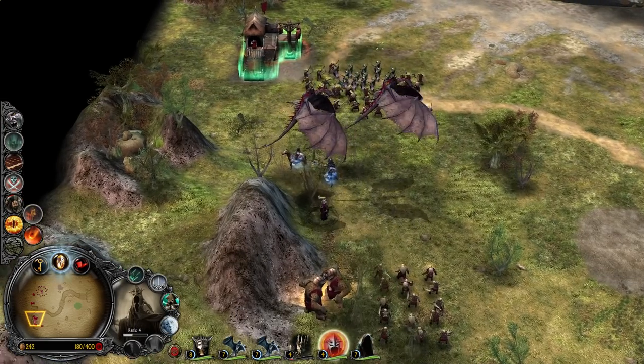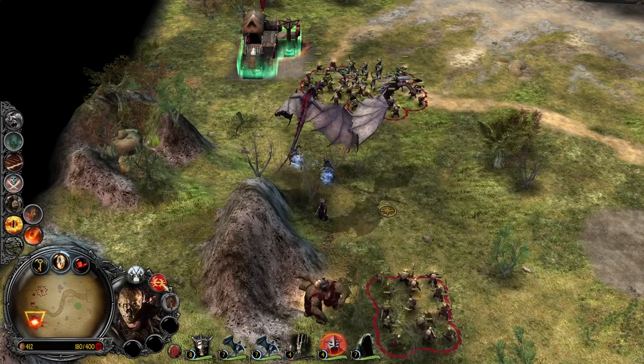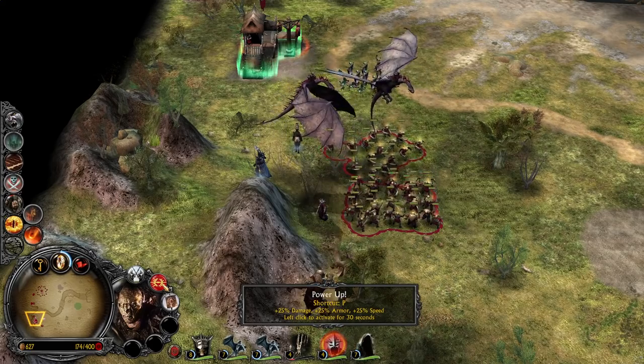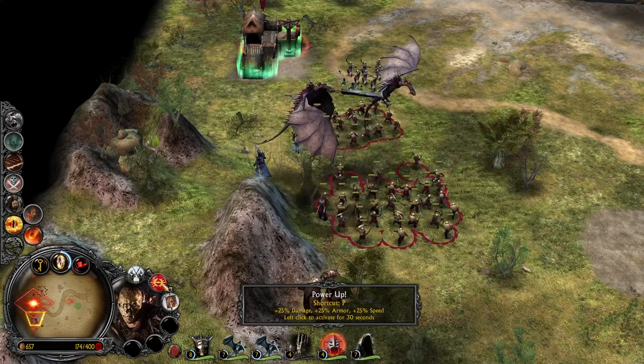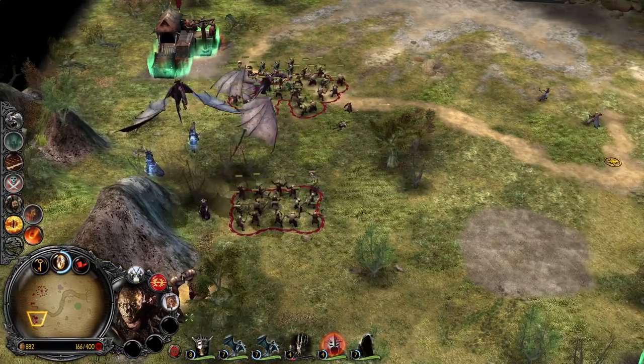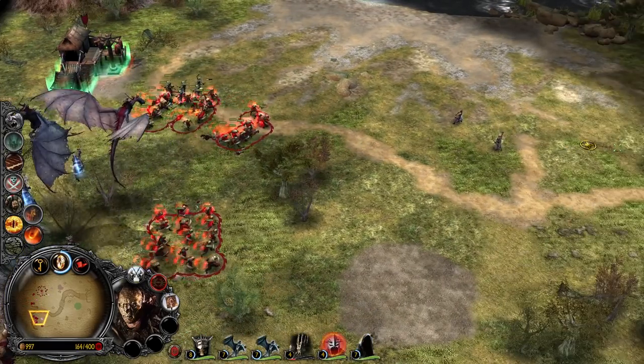Okay. Alright. Look, you see that power up? It's going to be a short duration, 30 seconds. You can make your Uruks deal 25% more damage and armor, and also be 25% faster. Let's try it out, maybe. I want to see the animation. Okay, that's like a red animation.